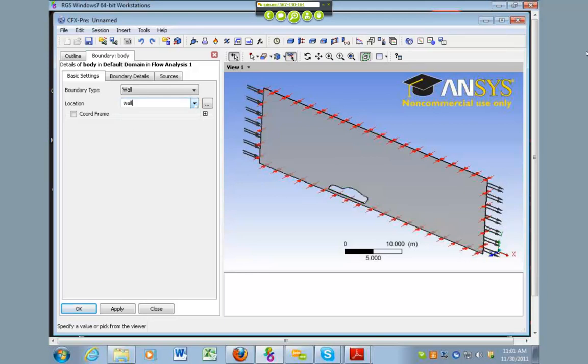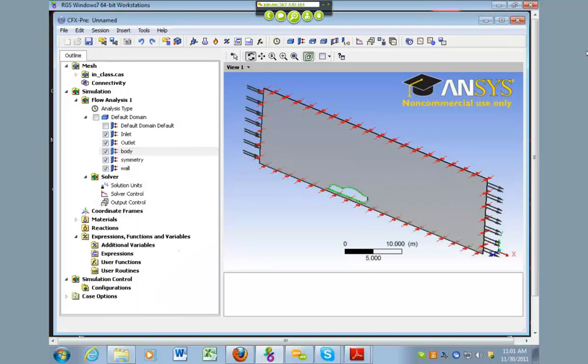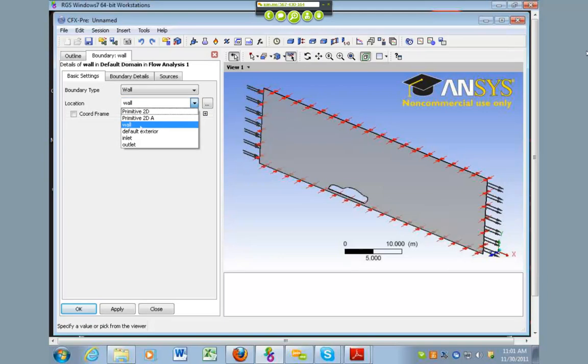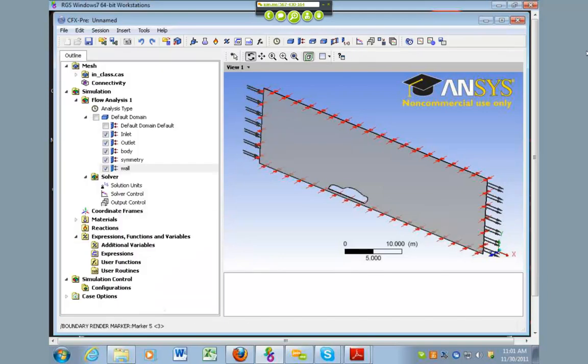Okay, yeah, we don't want this to be wall. We want the body to be default exterior. Okay, I found what I did wrong. One of the things, at least one of the things I did wrong. When you're setting the boundary of the body, you want to make sure the location is default exterior because it's selecting this guy right here, as you can see. If I try to select the wall on this, which I think I did previously, you can see a little bit of green showing through up here. So I don't want that to be the body. The body I want to be this guy. So I'm going to hit OK. I think that should be good, because then wall is set to wall, which is the green up here. Okay, so that should be good.